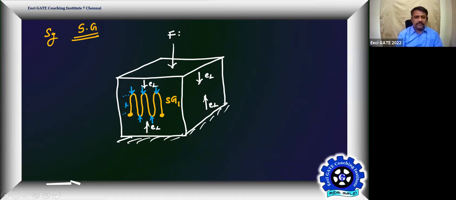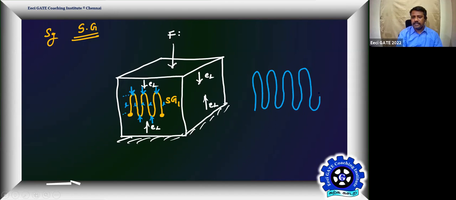Okay, so it is compressing the length. So this is the length, this is also the length, this is also the length. If I take it this way, I'm showing only a few turns. Assuming the strain gauge is like this, that's my strain gauge of a certain overall length, some L total we can say.